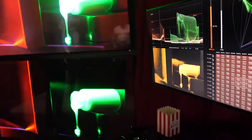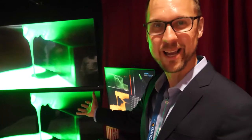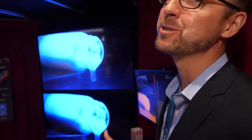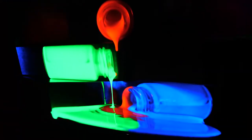So you film your own quantum dots? Yes. These are quantum dot paints, basically. It's a quantum dot show. Yeah, it's the quantum dot show, exactly. So you have blue. So your camera is probably not able to really capture what's going on here. Sorry, I'm not filming in HDR. I don't have a 10,000 nits capable camera.